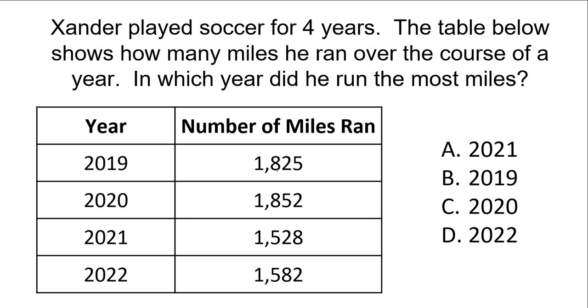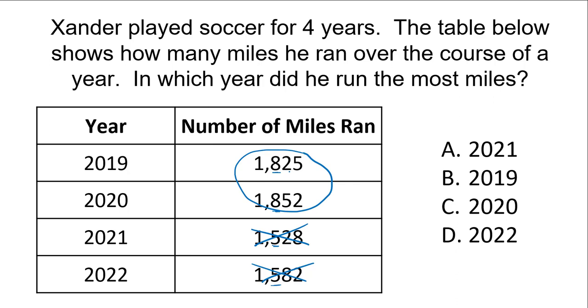We're looking for the most miles. Well, I see 8 in my hundreds place, 8 in my hundreds place, 5 in my hundreds place, 5 in my hundreds place. That's only because I've already noticed that there's a 1 in the thousands place, so I have to move on to the next place value. Now these I can eliminate because there's a number that's greater in the hundreds place, which is 8 in 8. All right, so I'm focusing on these two.